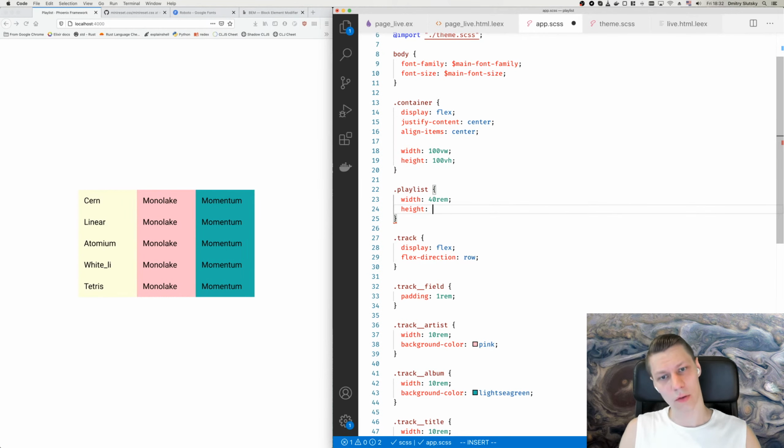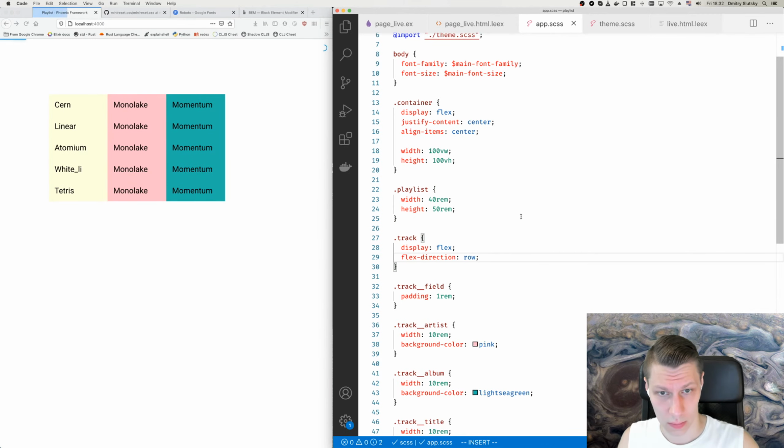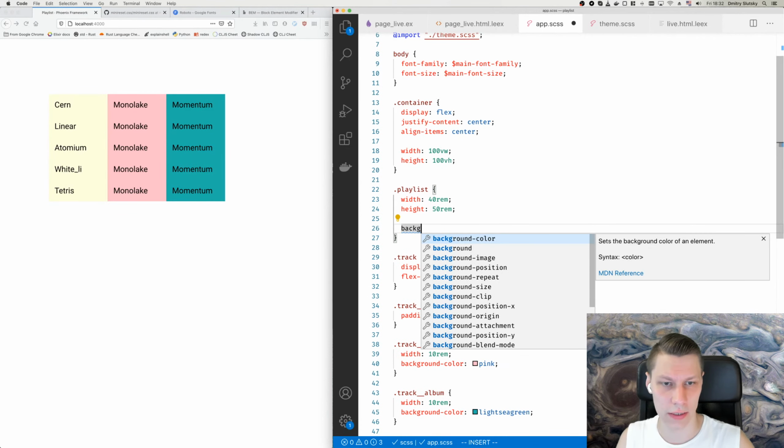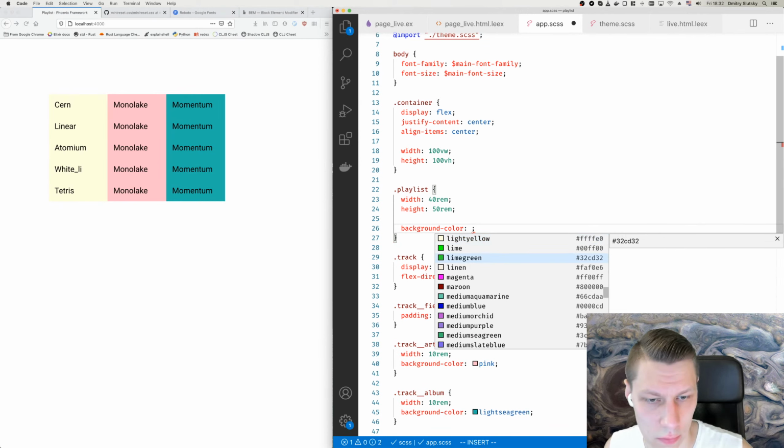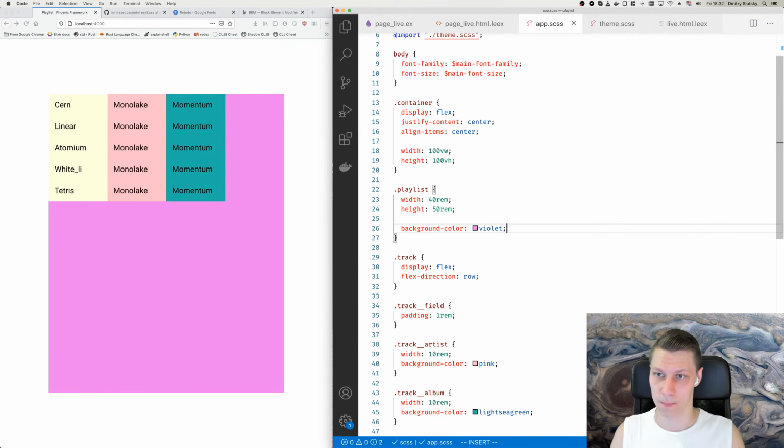And let's also bind it by height. So for example, let's say, I don't know, and we can also give it some background, right? So we can give it, let's say, yes. So that's how it looks right now.